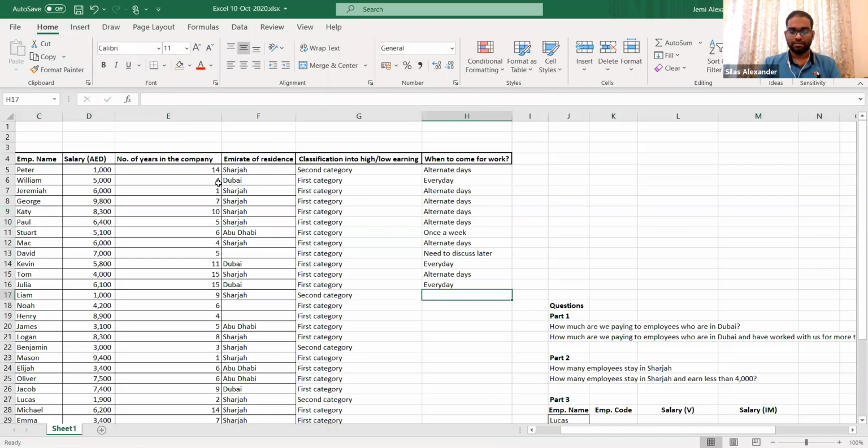Now, that is all for if formulas. We are going to be looking at Sumif and Sumifs next. If anybody has any doubts in the if formula, please clear it now.